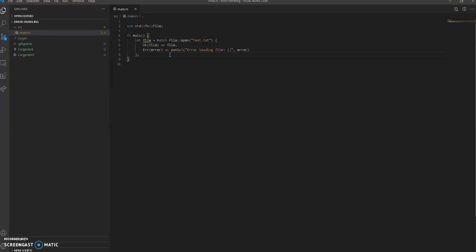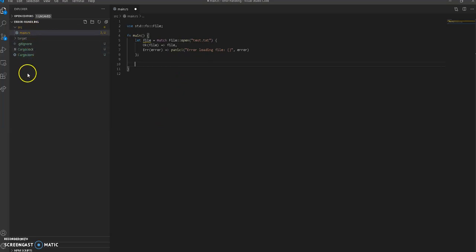However, this can be a little bit verbose, let's say. If we're going to be writing in the main function, we don't necessarily want to write all the error handling here. We might want to take this error handling and write it elsewhere. But let me first write down another thing. So we've got a file. If we're going to try to open test.txt, if it finds a file test.txt, it'll open and return that file. If it doesn't, it'll return an error saying error loading file.